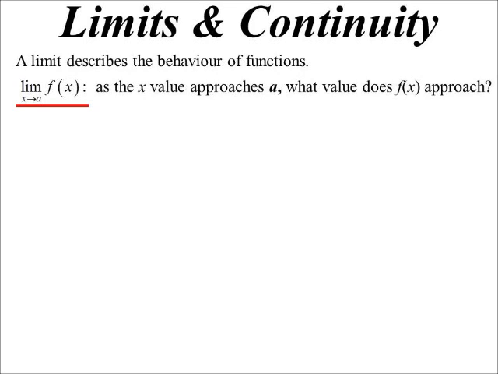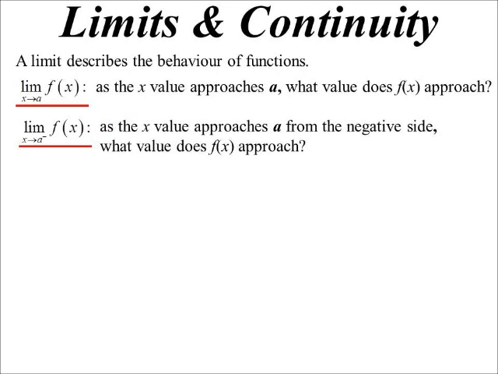Now, in the vast majority of cases, you can just substitute in because you just go, oh, well, that's the y value. But where you have a discontinuous curve, like your hyperbola, then it doesn't actually have a value at, say, 0, and you're interested to know, okay, well, what's it approaching? What's the curve doing as we're getting closer and closer? We can also, because if you look at the hyperbola over there, if we approach it from the left-hand side or the negative side, we would actually get a different answer to if we were approaching it from the positive side. So occasionally you'll see this notation.